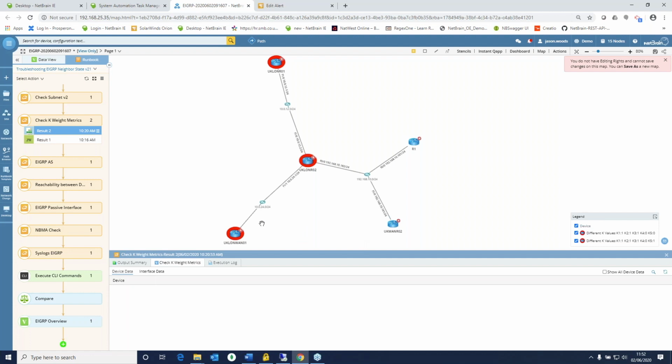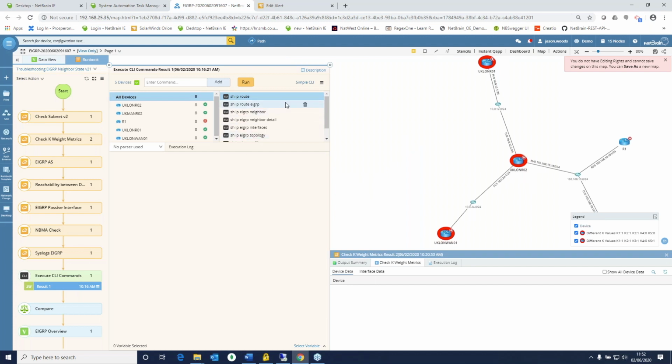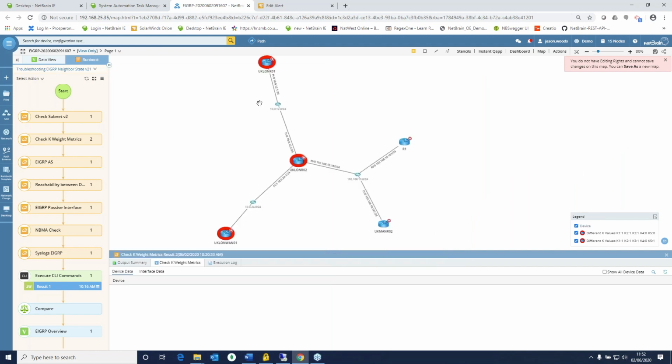Yes, that's correct. And as I say, down here below as well, we can see that we've had a number of show commands that happened at that time. We can actually go in, run this live again, and obviously we can compare the two configurations, the two outputs here as well. Yeah, very useful. And that comparison is not just within this runbook, it's also that historic data that's been captured as well in many cases. So yeah, love it.